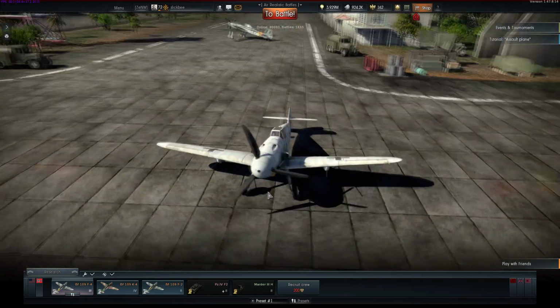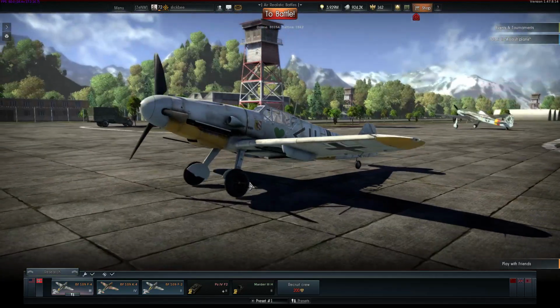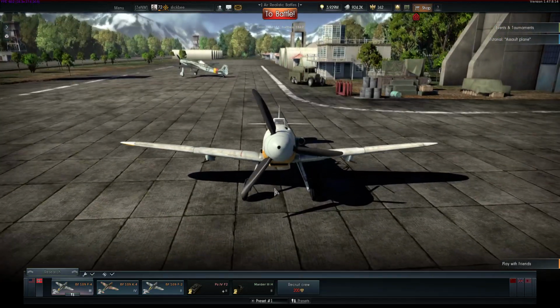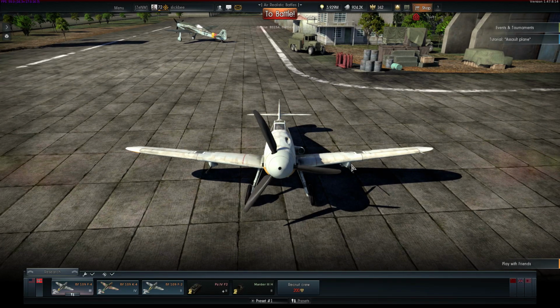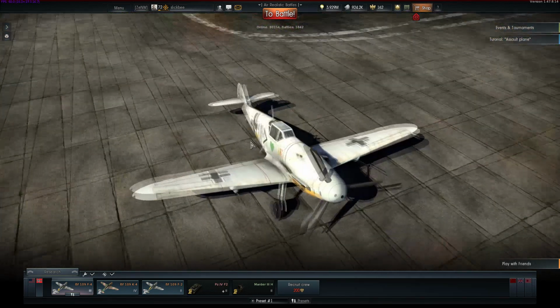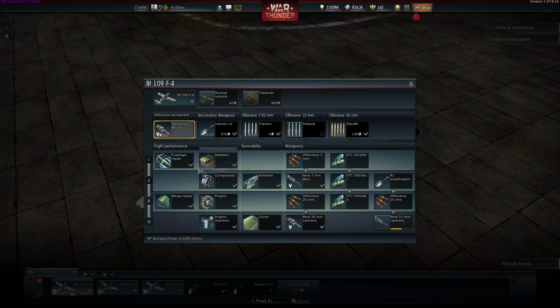But anyway, somebody wanted me to talk about gun pods, and say what they are and what 109s you can use them on. So, gun pods is pretty self-explanatory. They're gun pods that go on the wings. So you could see them here. These are 20mm gun pods on my BF-109F4. So I'm going to show you how you unlock them.